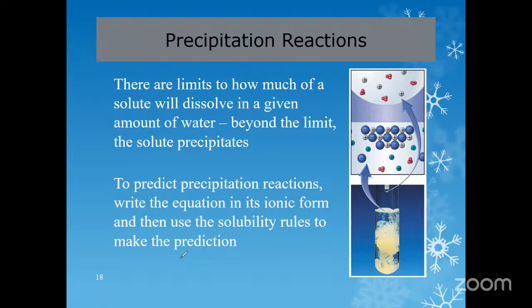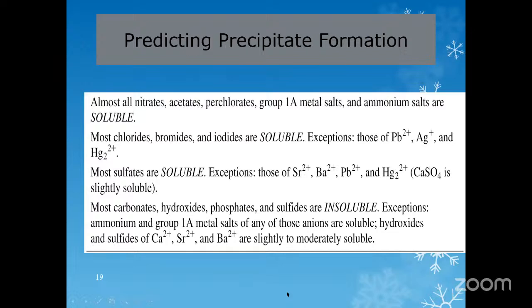I don't think it's the last page, but it looks something like this. All right. Well, it's not really a table, but it's just basically a chart, which you can find useful in predicting whether or not a particular reaction will result in the formation of a precipitate. Now, the key thing you need to remember is that if a precipitate is formed, that precipitate is formed as a result of the compound not being soluble in water, right?